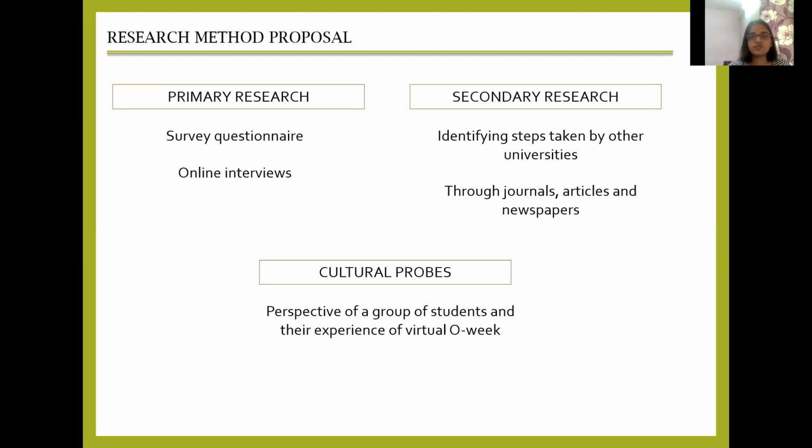So, by identifying the steps taken by other universities and the feedback that they may have received will help me in identifying certain steps that could be taken to improve O-Week experience.